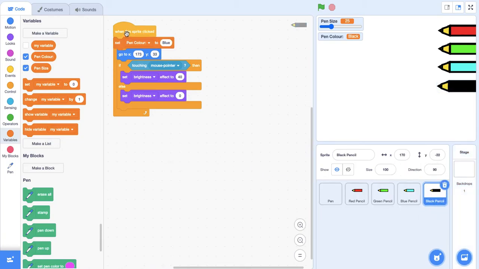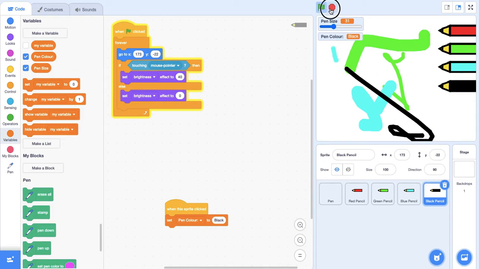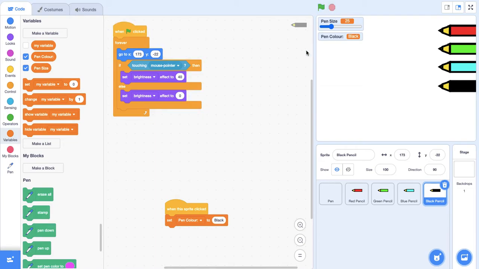Yeah, so actually we're not doing much in this tutorial, it's really, really simple. And we're going to change this to 173, not 170, just to be more specific, and minus 22, and change it to black. Okay, so we should have the color pretty much sorted. If I press red, you can see the variable changes to red, and the pen color also changes to red. If I press green, yep, the pen color is green. Let's just check the pen size. Works pretty well. Blue, yeah, really well. And black, yep. So we've got the pen color and the pen size sorted.